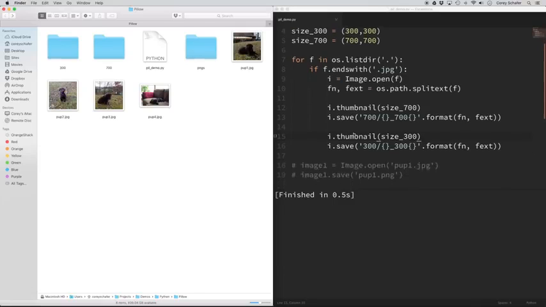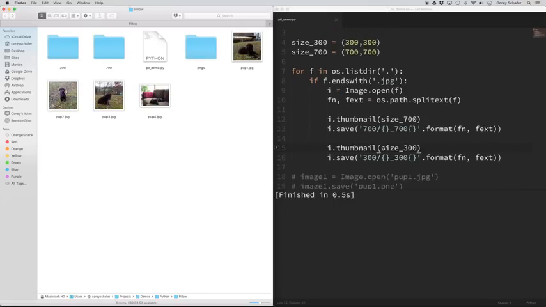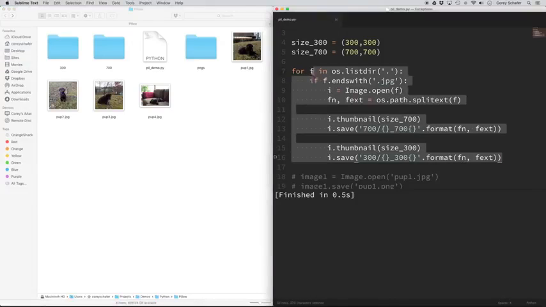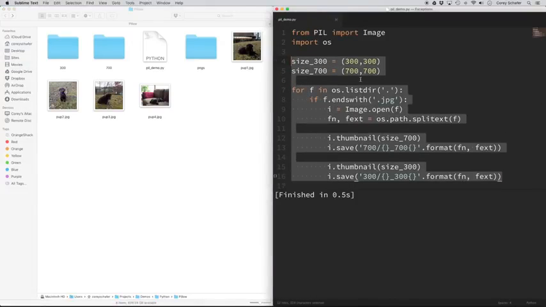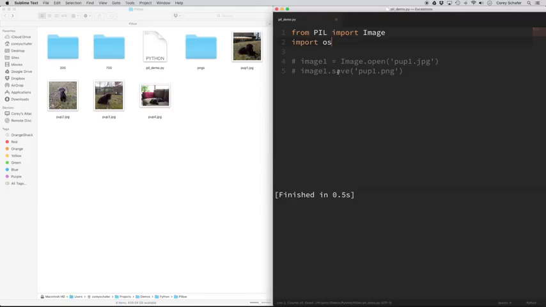So let's just walk through a couple of these examples. I'm going to go ahead and remove this entire for loop here, and I'm just going to work with one image at a time so it's a little bit more obvious what's going on. But you could just as easily do all of these in that for loop as well, and it would do that to all of your images. Okay, so let me go ahead and uncomment this code where I was working on this pup1.jpg.